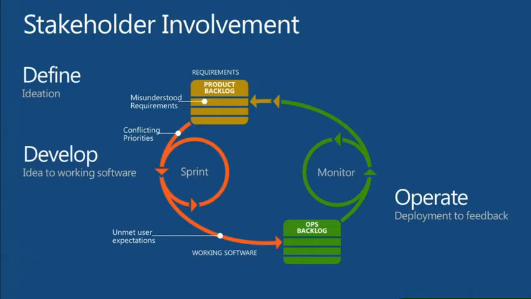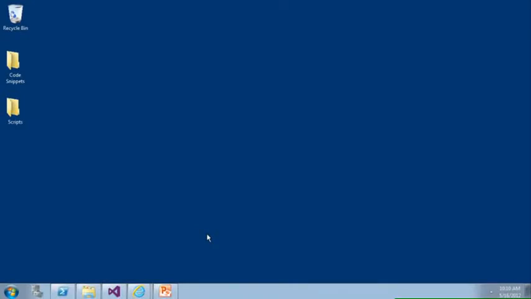We think we can really help solve that by making sure we focus first and foremost on listening to the customer, showing them what we think they told us before we start investing in expensive code up front. I'll show you a new PowerPoint storyboarding tool that we have which can help fill that gap. The other thing you have to manage during this process of engaging with stakeholders is how you deal with conflicting priorities. How many of you are practicing a methodology like Scrum? For you, the tools I'm going to show you next are going to be immediately familiar — product backlogs, sprints, planning, breaking down work, and tracking across task boards.